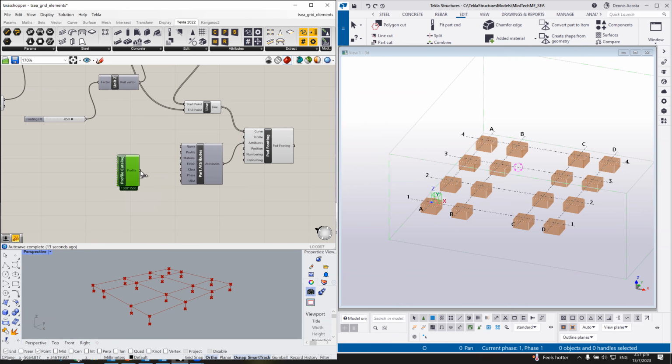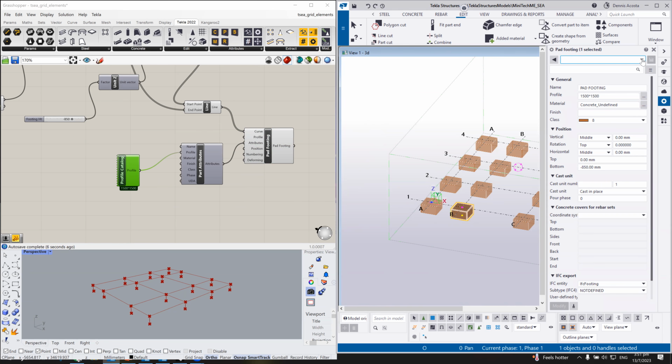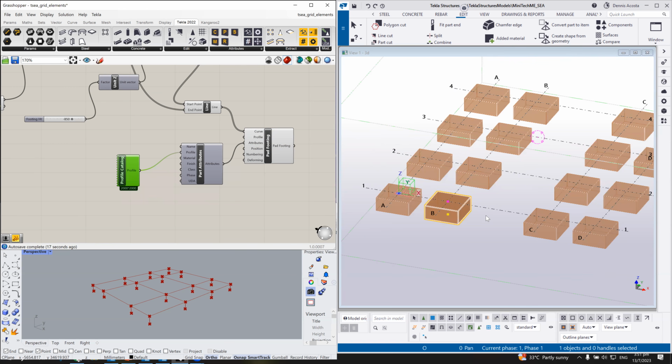Let's see. Profile. So this one is already 1.5 by 1.5. Or if I change this one to 2 meter by 2 meter, then hit OK, it will change the size. But I think it's too big, so maybe 1.8 by 1.8.